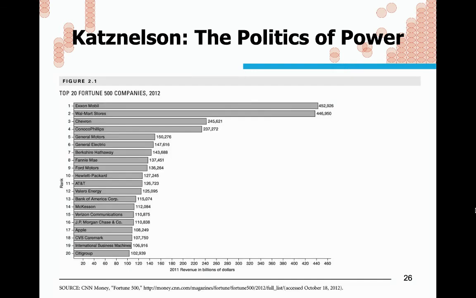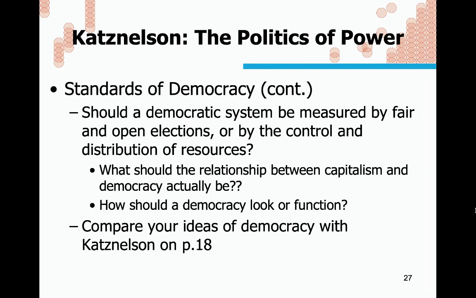So anyway, here's just an example. This figure from the Katznelson text gives you an idea. This is a little dated, going back to 2012, but the top 20 Fortune 500 companies are not companies that are necessarily out to protect your interests, right? ExxonMobil, Walmart, Chevron, a lot of oil companies, motor companies, technology companies, banks, right? And these are entities and interests that have a better understanding of how the political system works than most average citizens do. And that might be why a lot of decisions made in Washington are to the benefit of those moneyed corporate interests and less so to the interests of the individual.